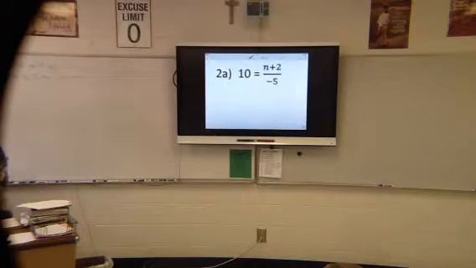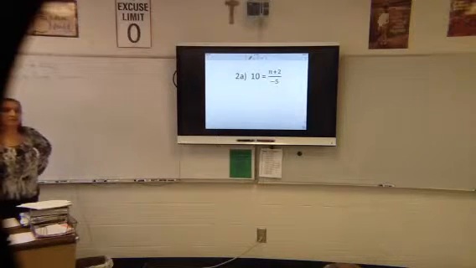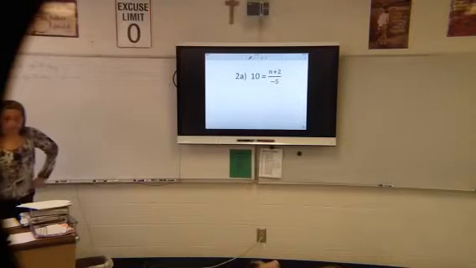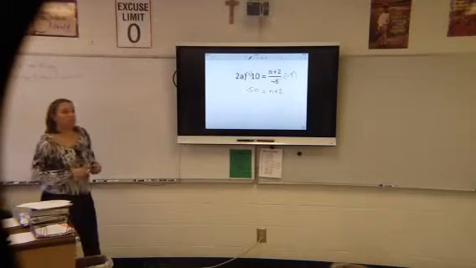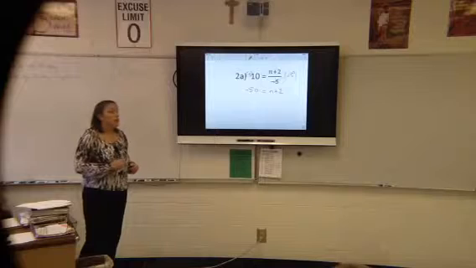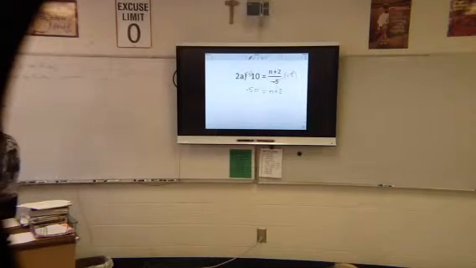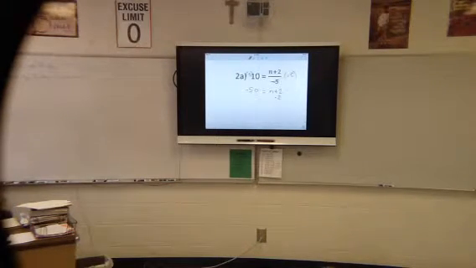Okay, so here's your old school one. What would we do here on this? Times -5. Okay, Chase says multiply both sides by -5. I think that's a great idea. So we're going to multiply both sides by -5. The 5's will cancel, so you have n plus 2 left on that right-hand side, and -50 left on the left-hand side. Is everybody okay with that? Okay, Sophie, what would I do now? Subtract it. Good, subtract the 2 off. So -52 equals n. Okay?